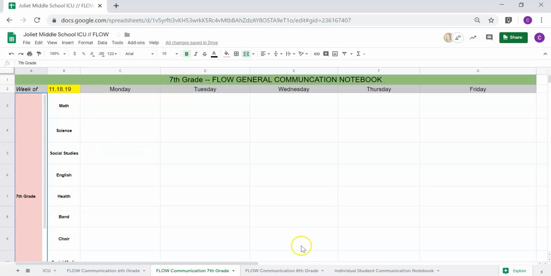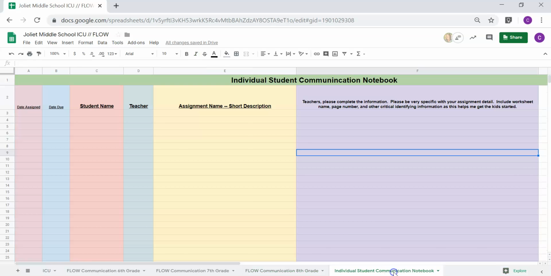I will change the classes to reflect the classes that 7th graders take, and we do the same for 8th grade here. So those are more general class level type comments that you would put in there for all kids. Now, if there is communication that you want to communicate on a specific individual student, they're not doing that. This is the assignment that they need to work on in flow and or in a SPED class period.